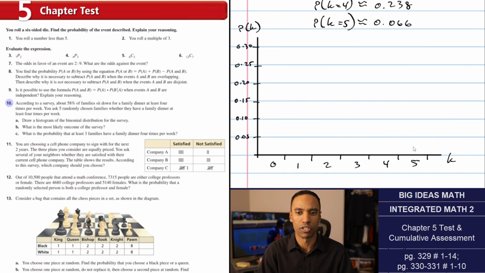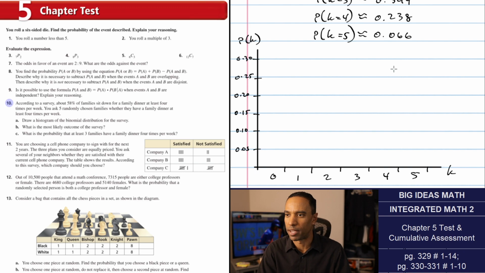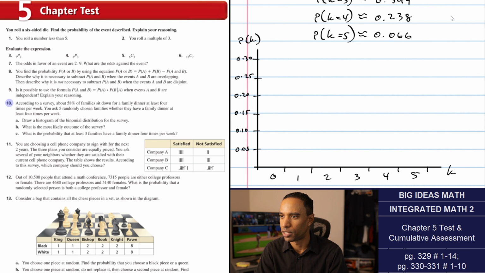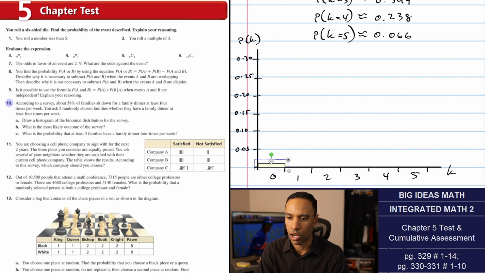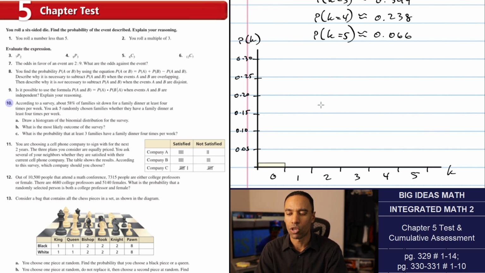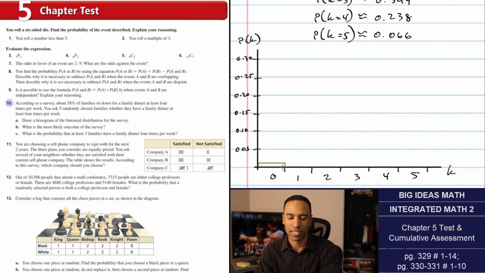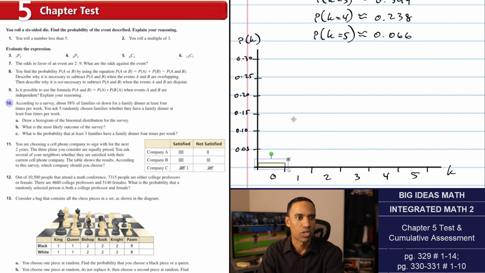Now these numbers are on my calculator still, so I'm going to pull them from there. Okay, so I'm going to fill up the bar graph. First we start with 1.3%, which is very minimal, really small. The whole question was, what if exactly 0 families said that they spend 4 or more nights at dinner a week. Exactly 0 families, that's a very small percentage. It's 1.3%, that's right.